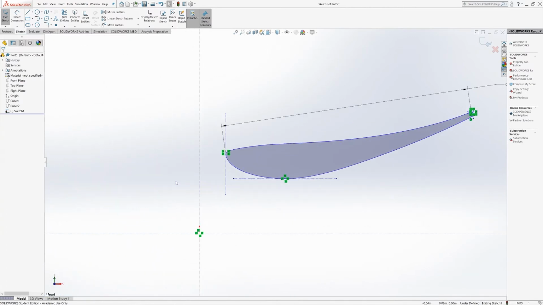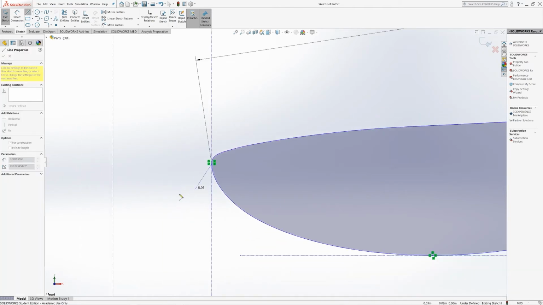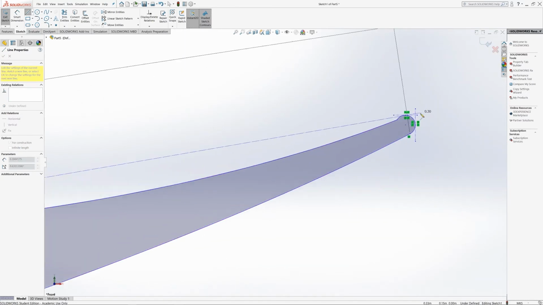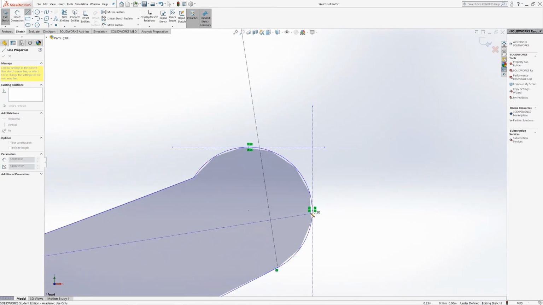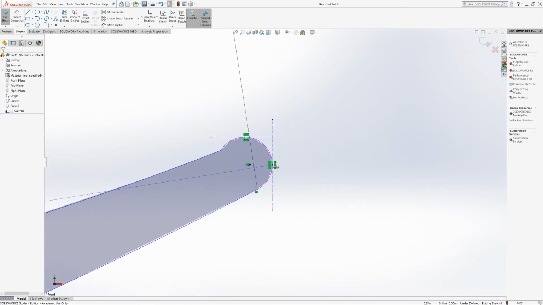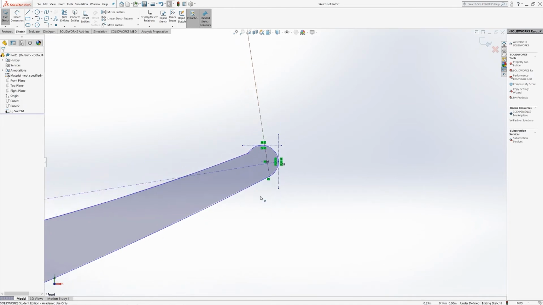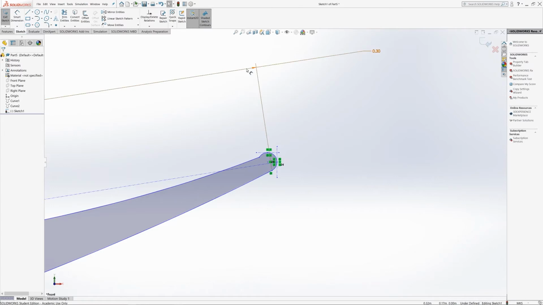All that remains now is to add the chord line. So line for construction. Go from that foremost point to the rearmost point. There we go. So you can see there'll be a slight difference between the actual chord and the one we've dimensioned here.